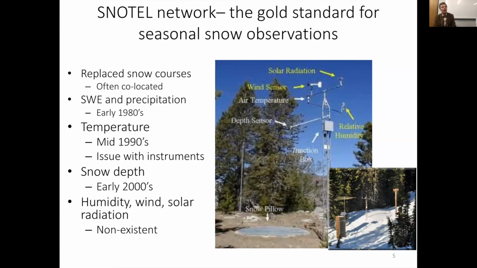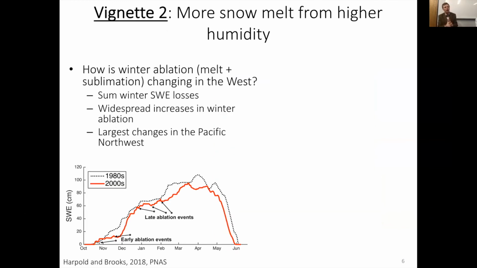However, what we really don't have is much else about the climatological forcings at these sites. So that leaves us with a challenge, right? If we want to go back and look at the SWE and precipitation at these sites, we are going to have to make assumptions about forcing. But fortunately, we're good at making assumptions, and there's lots of forcing data sets available for us to choose. So what we've been doing is harvesting the forcing data out of different gridded data products and overlaying that on the SNOTEL. So you can see that this is going to be a challenge to do energy budget modeling like Jessica alluded to, but we can start to look at patterns of response.